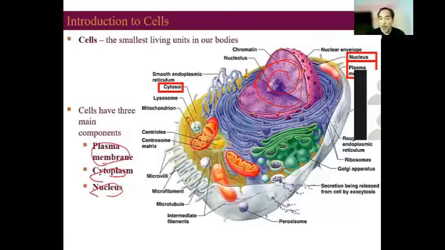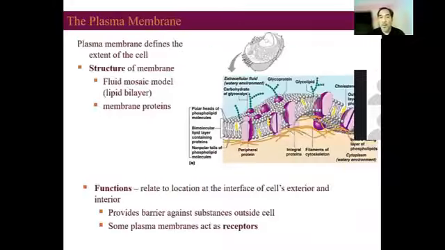The first one is your plasma membrane. The plasma membrane is the extent of the cell. So it covers the cell, and it's made out of a membrane. It's made out of a lipid bilayer, made of fats. Made out of two lipid layers. So you can see that this is going to be the lipid bilayer. This is the first layer of lipids, or what we call fats. And then there's this other layer of fat of the cell wall, of the plasma membrane.